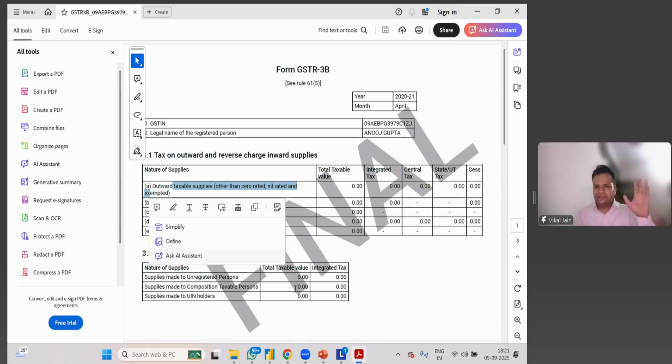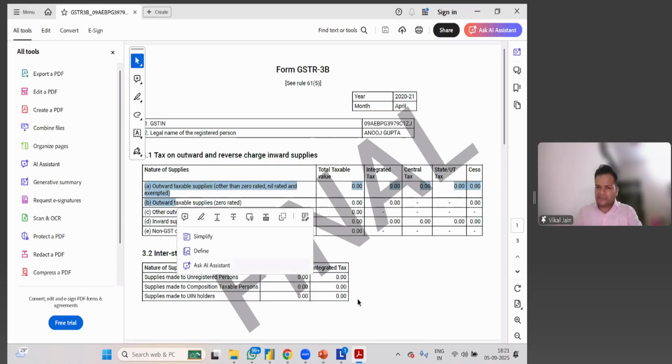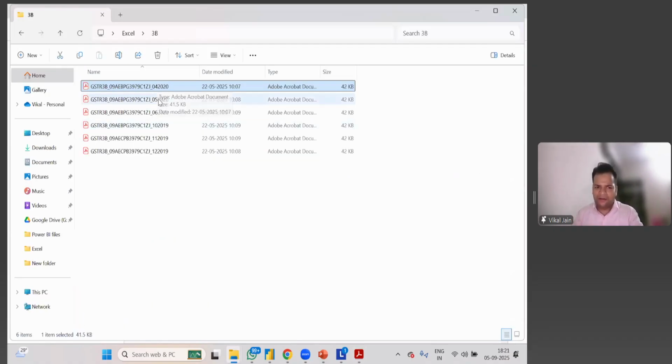And it is not giving the sales GST ID and password. It is simply giving you the PDF file, which is a 3B file. What you want to do is compile all the sales and sum the taxable value from here to all the files. You will see here we have April month, here we have May month, here we have six files. It may also be possible that we have multiple states, or multiple months.